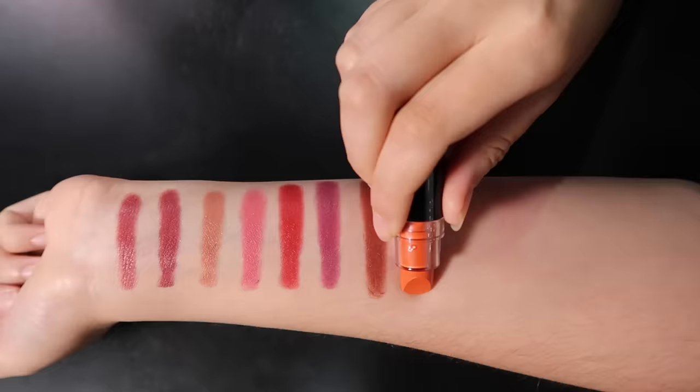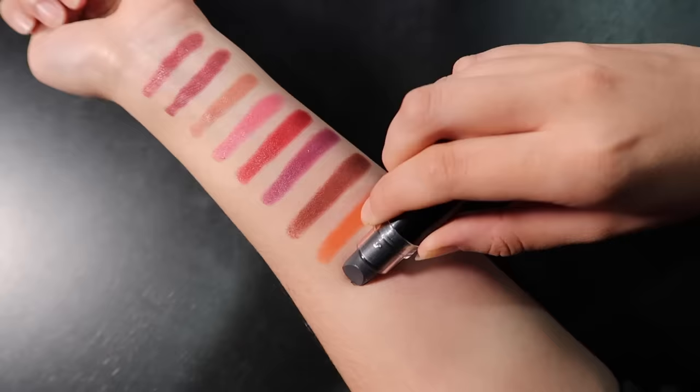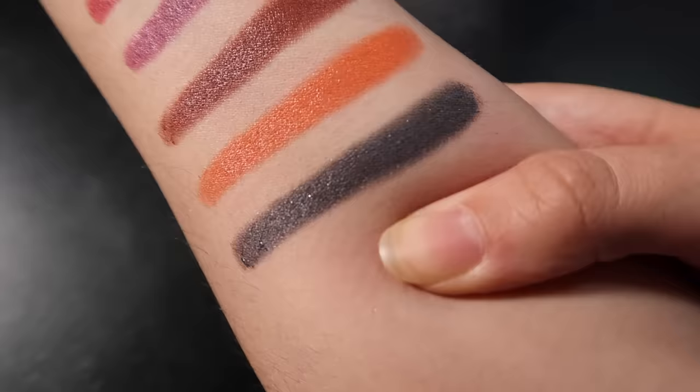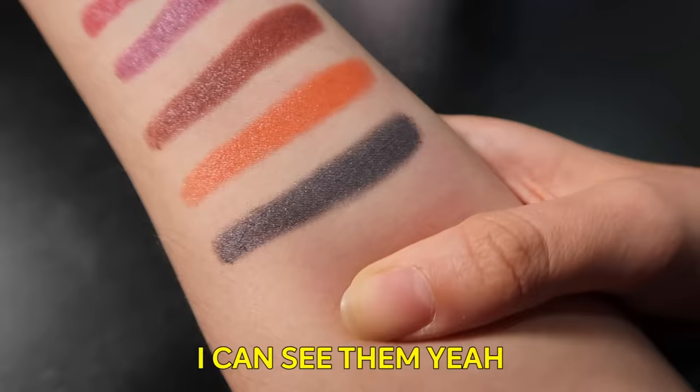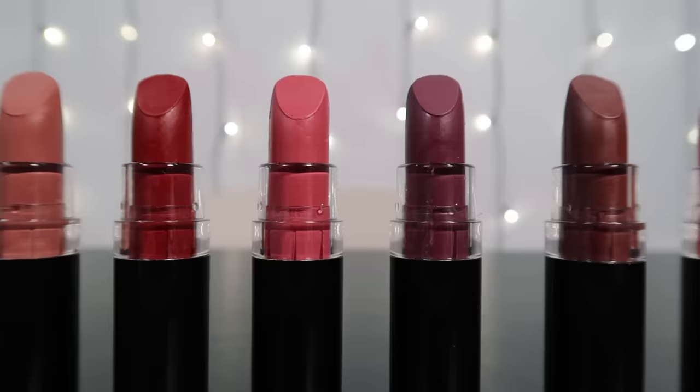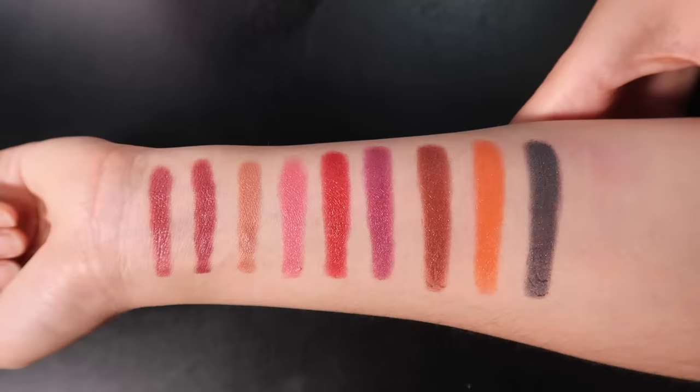And then next up is our Franken-Orange — very tangy, like the Tang drink, it's like a kick in the lips. And with that, we're on to our final color: the Franken-Misc. It's a weird name — it sounds like Franken-Fish — which is a little more sheer than the other lipsticks. The color is cool — if you build it, it will come. And also very glittery, especially on my arm. After the mild disappointment of the Mega-Frankens being so similar, I am very pleased with how these mini guys turned out. They are all very creamy and generally more vibrant than they look in their tubes. I think the red, brown, and misc are my favorites. Tyler likes the purple — he wanted me to say that.